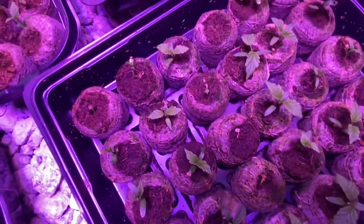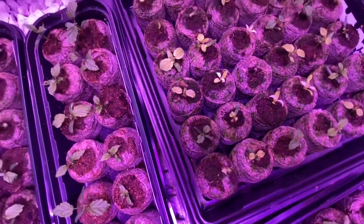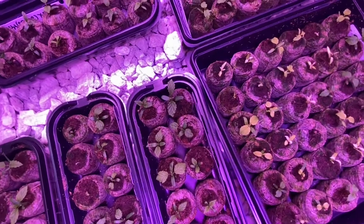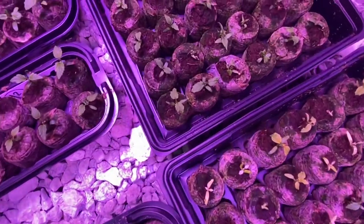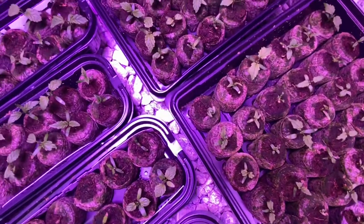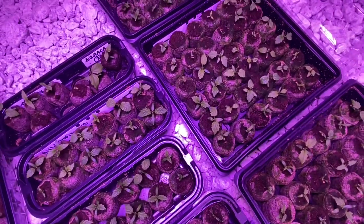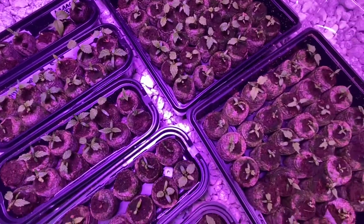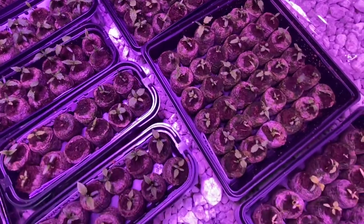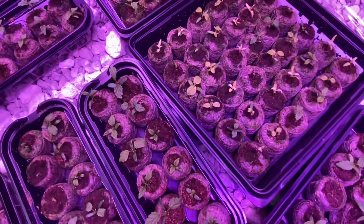Started with 1500 seeds. And hope to have about 1000 seedlings when we're done. Eventually narrowed down to maybe 20 plants. These are mostly Zeus, Nugget, although we have Tea Maker here.